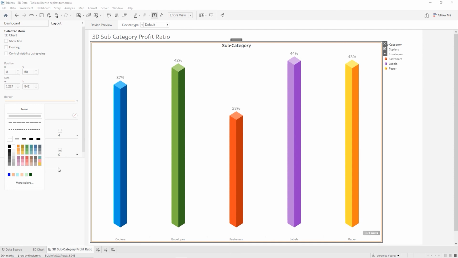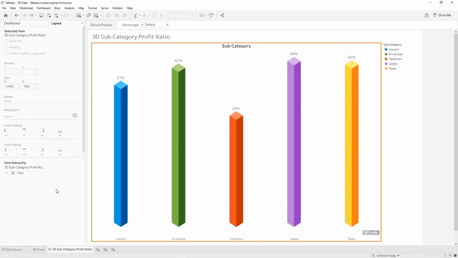All right. So, and you could make it thicker by using these boxes if you'd like. So I took the border away. And sometimes it depends on what kind of data is on the sheet, or what kind of visualization, I should say. Sometimes the outer and inner padding, you can kind of play around with that as well. So go ahead and save one more time.